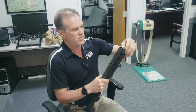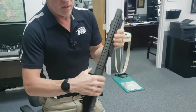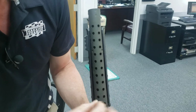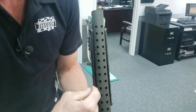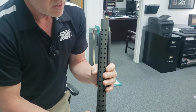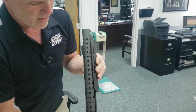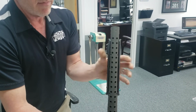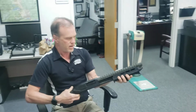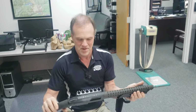Mine's obviously done. So when you get it all right, you should have a nice gap, clearance between the MOE forend and your Mossberg heat shield. Because obviously the forend toggles some, it has some slop. Actually, if you got it real nice, it won't even really drag, even if you've got it kind of cocked while you're running the gun. So, and after that, go out to the range and have some fun.